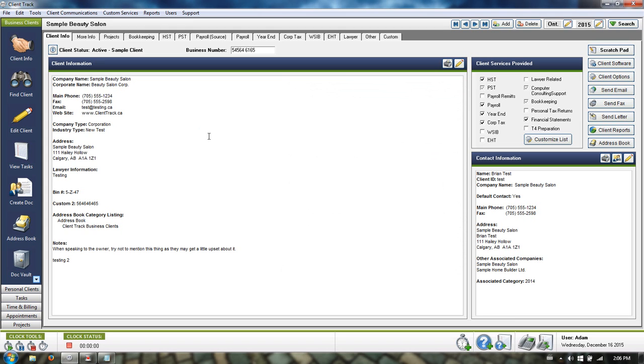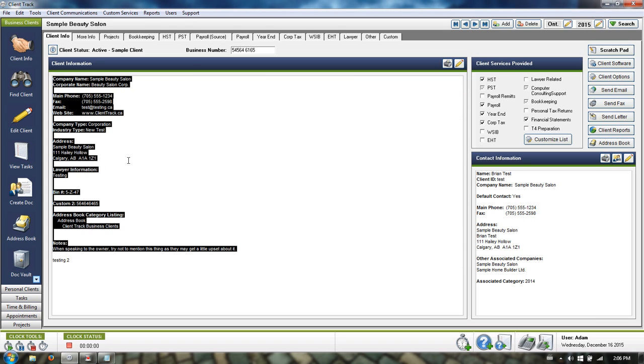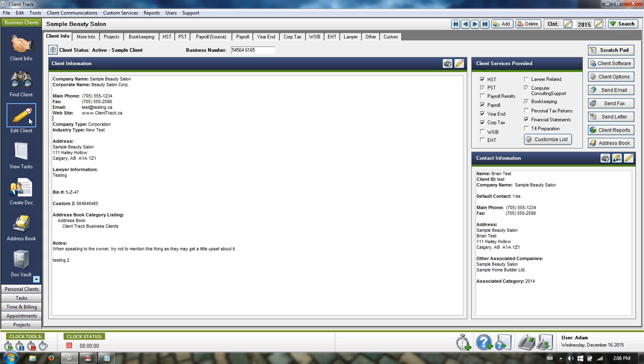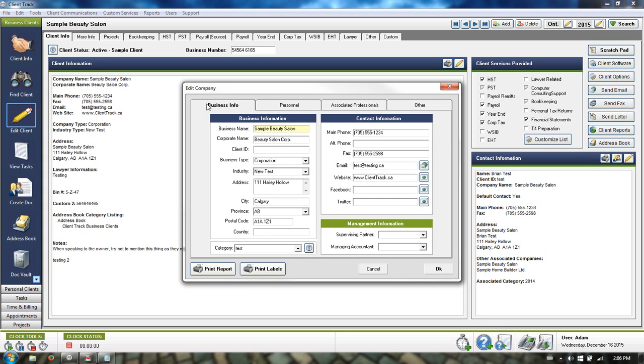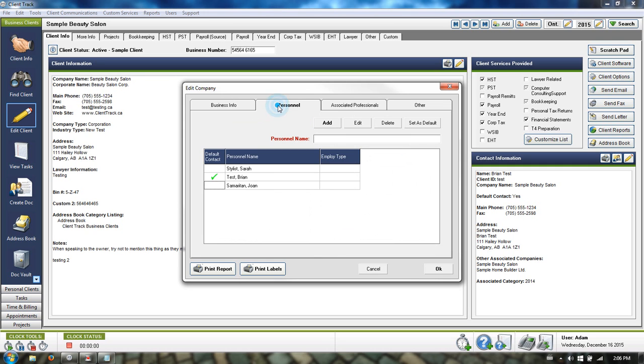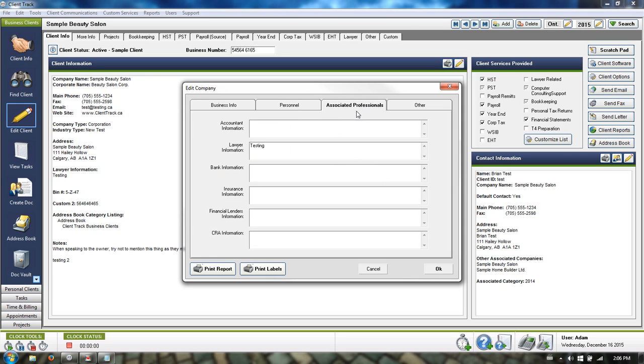Once you do get there, if you want to edit anything from the main information here, click the edit pencil in the blue area on the left-hand side. That gives you a window that allows you to change anything like their main information, or add or remove personnel for this company's detail. You can use the next tab to list any information relevant to the titles you're seeing here. You don't have to, but if you do utilize these, they will appear on the client's file, much like the lawyer informational field there.